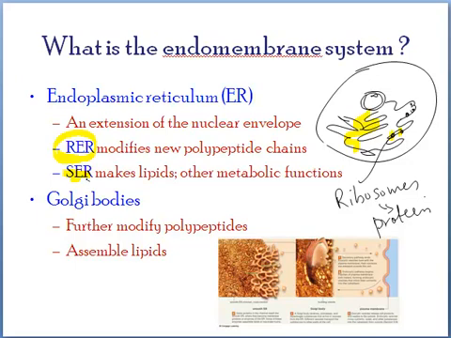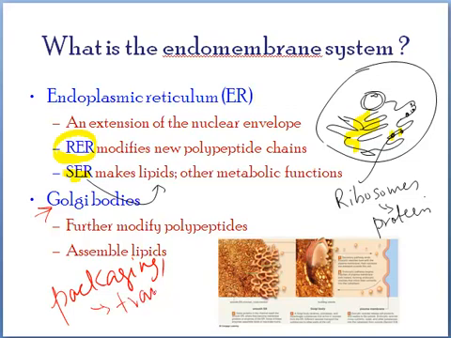And the smooth endoplasmic reticulum forms lipids within the cell. Now besides that, there's another membrane structure, and those are the Golgi bodies. The Golgi body is mainly a packaging center for the cell. So it's a center where the proteins or lipids that are formed are first stored, then packaged, and then transported. Sort of similar to what UPS or FedEx would do. So that would be your Golgi bodies.